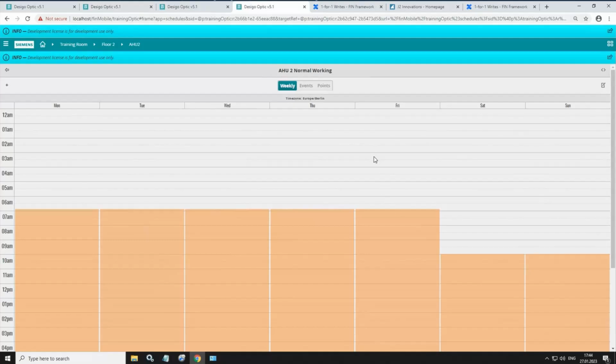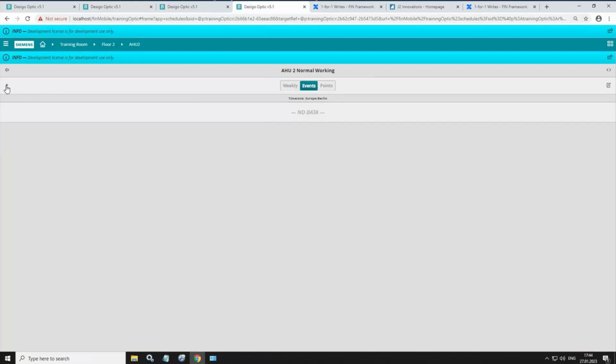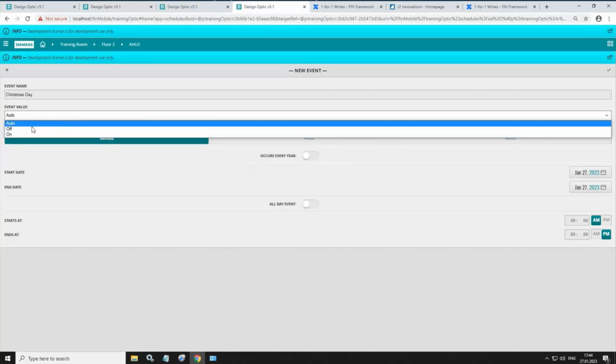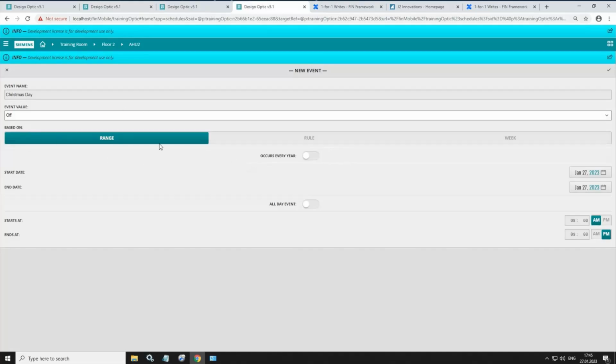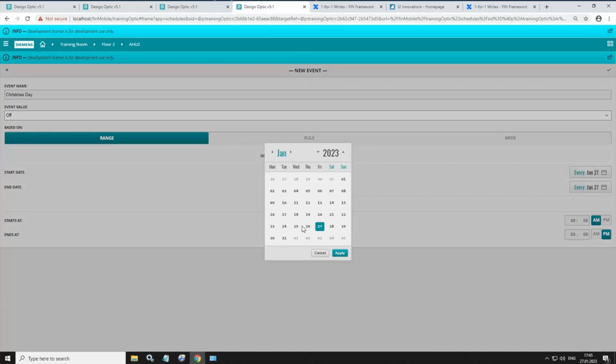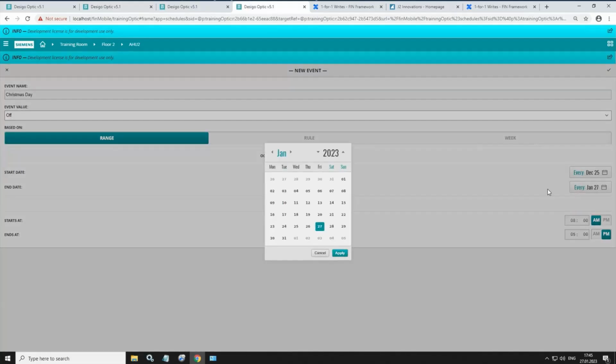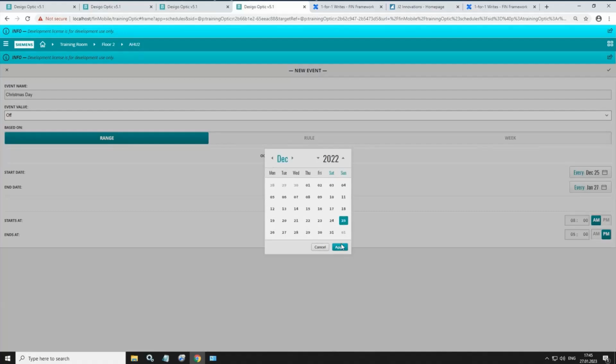And the next thing we want to do is events. We want to add events to our schedule. The first event that we will add is a common event, like Christmas Day. And this is always going to be on the 25th every year. We can make it a range of one day. We want to make sure this goes off on that day. The range happens every year, and then we make the adjustment here to the 25th. And the end date would be every year on the 25th. We want to make sure that we go back to the 25th here.